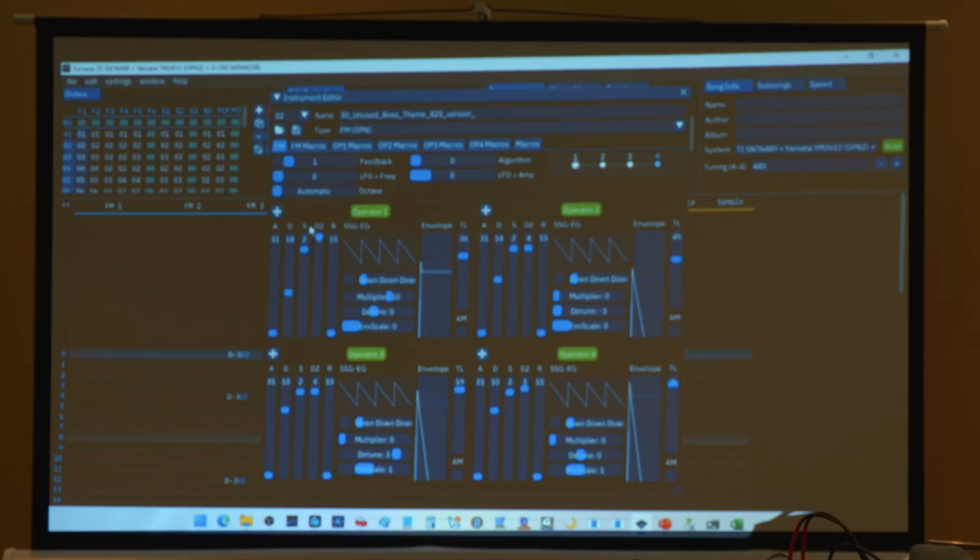I kind of don't like the way they represent some of this, but if I were just to turn these operators off, here's your algorithm. That's what we were talking about at the beginning. So 4 is the carrier. That's where the sound is coming from. 1, 2, 3 is a chain of modulators that eventually goes to the carrier. So right now, number 4 is the only one that's on.